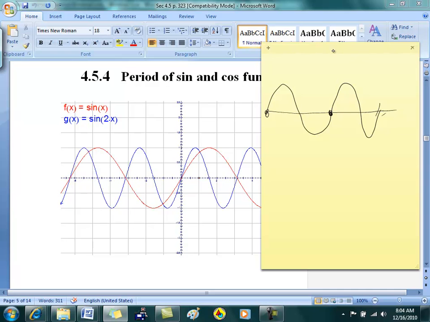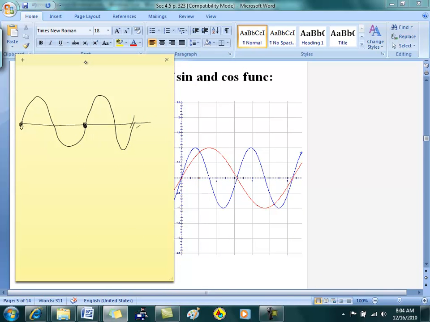If you look at the red curve, the cycle goes from there all the way up to here. That's one cycle. In the blue case, it goes from there, can you guys see the pointer as I'm moving it, up like that all the way there. So which one has a bigger period, the red one or the blue one? Yes, period is the duration from one end to the other, so the red has a longer duration.